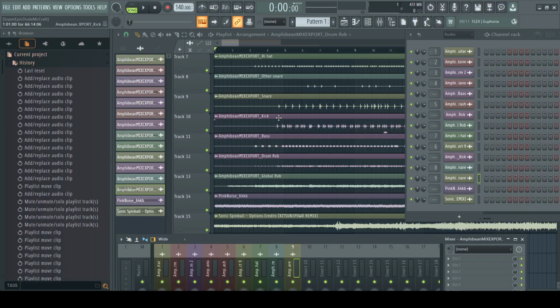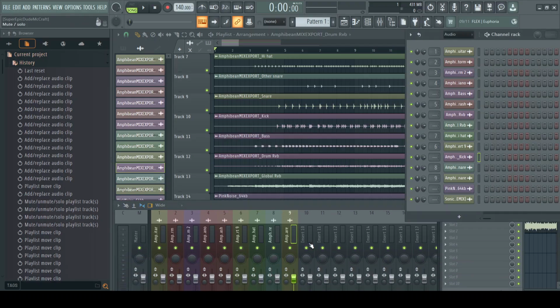Oh yeah, then the kick, and right below the kick is the bass. And then the reverb.